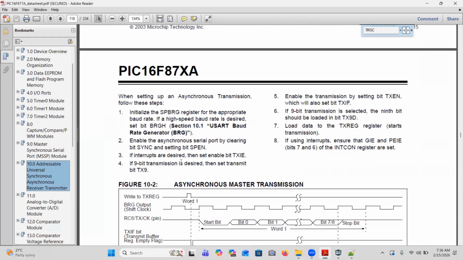If interrupts are desired, set enable bit TXIE. We are not going to enable these interrupts. Now we are not at all going to use any interrupts, so TXIE is part of PIE1, I believe, the peripheral interrupt PIE bits.